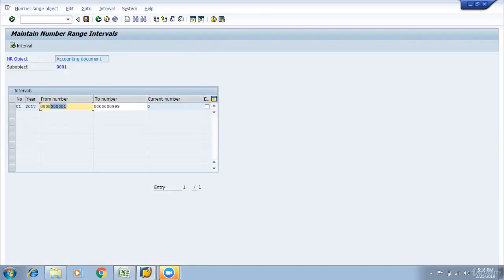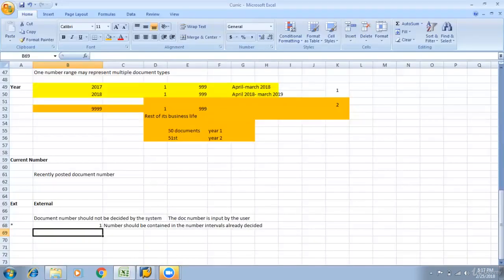The current numbering is 1 to 999. So the user cannot put in 1002 because 1002 is not forming part of my number intervals. Yes, the user can input 5, 6, 7, 10, 20, 200, 300, does not matter.